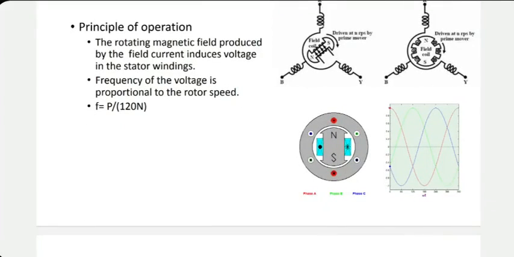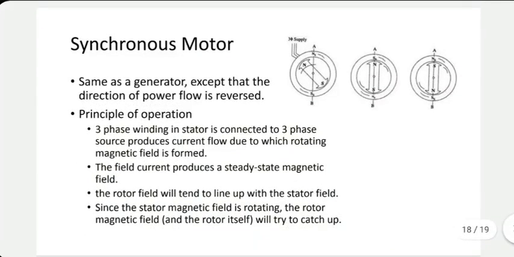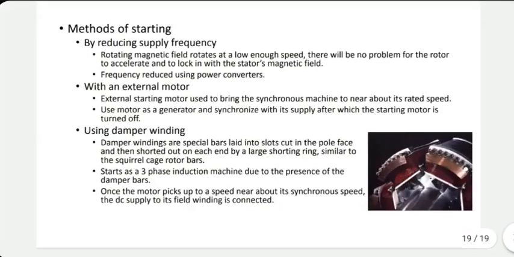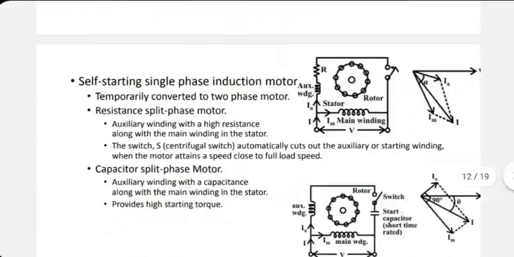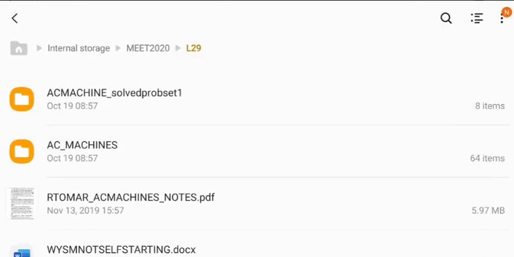I think I've explained the principle of operation a lot. Synchronous motor is the opposite of synchronous generator. It operates only at a constant speed. And it also needs a DC input. That is one disadvantage. We'll come to methods of starting later. So this small PPT, I'm going to share it with you. Keep it for your records in future. Now let's get back to synchronous generator or alternator a little bit mathematically now.